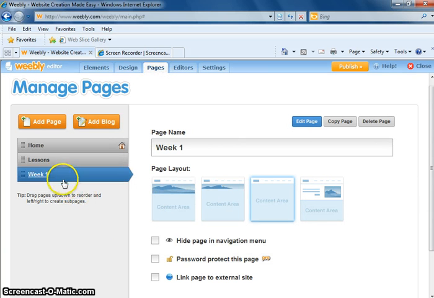This time though, you're going to come right here to the left, hold down your mouse, and drag this over until it stops. It's not very far. What you've just done is you've made a drop-down menu. And let me show you what it's going to look like. Go back and hit Edit Page.